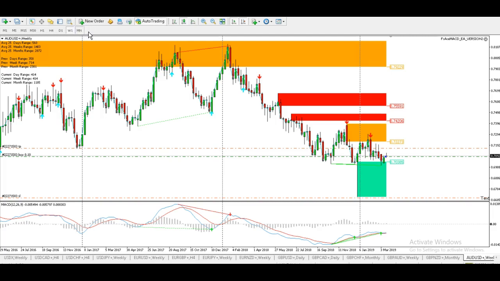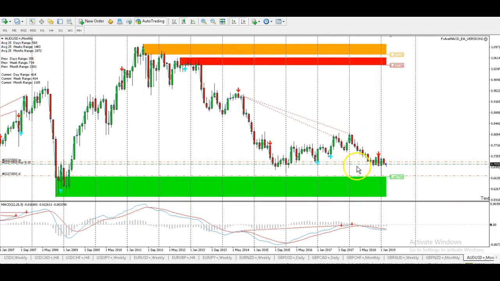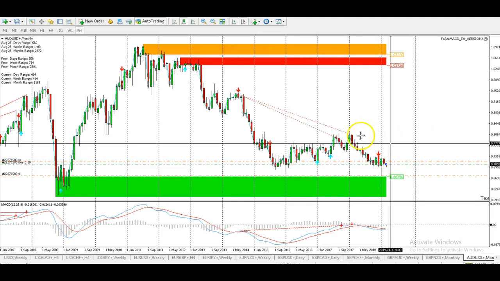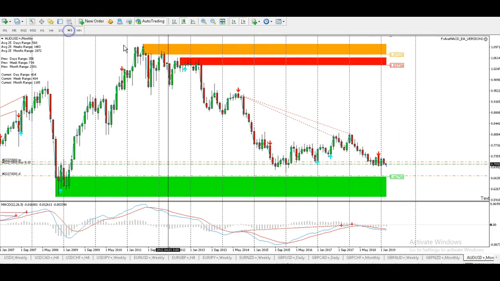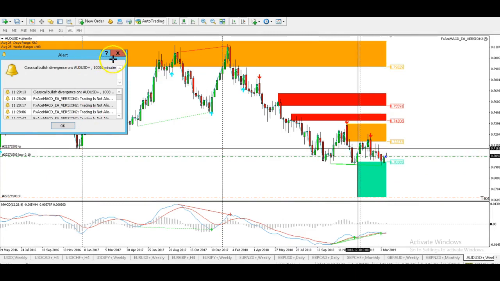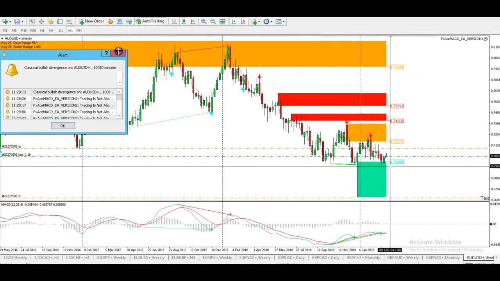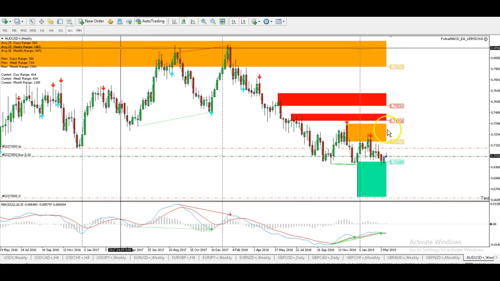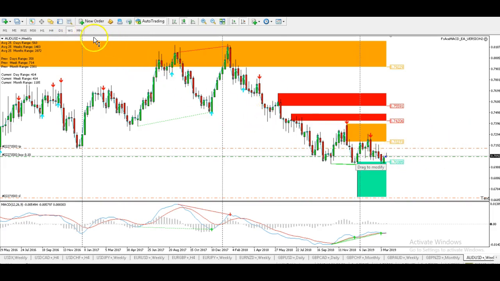Okay, so just look at the monthly here. And classing this as a kind of monthly area, this was just a spike down to get liquidity from that flash crash in January. But this is likely to move back up towards here longer term. Short term trade this week was on it. Possible target around 72. So I had a weekly inside a monthly and a rally up across here, so it's 3 trades MacBot entered this week, all automatically.